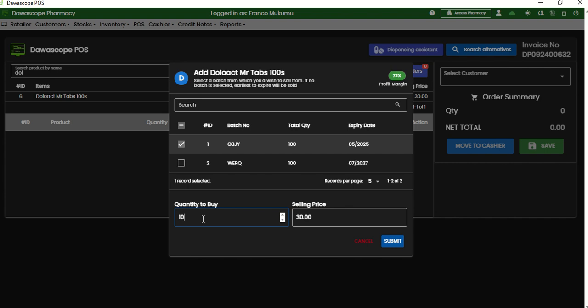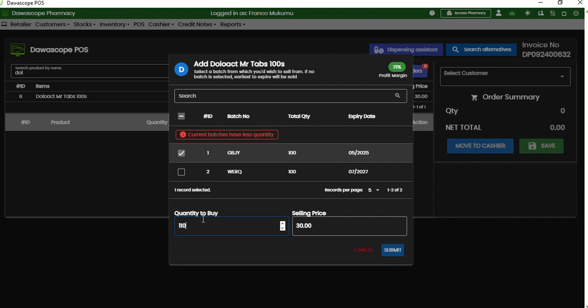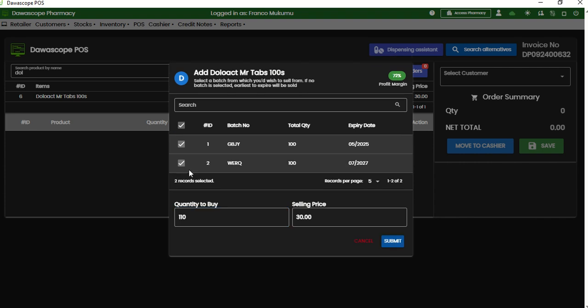If a client, let's assume they want 110 items, for instance, you can see the first batch that you have selected does not have all the items to fulfill the need of the client. So what you do is you select the next to expire batch. You select that. And now the quantity of this and this is enough to cover for what the client needs.